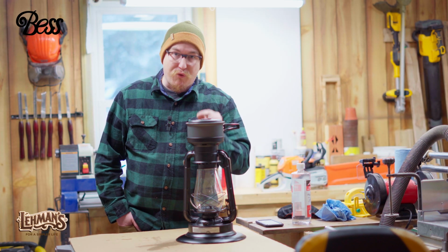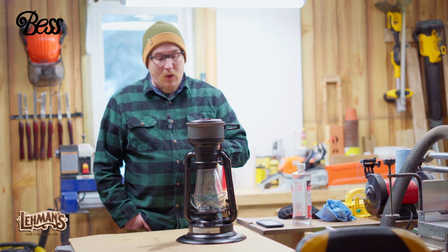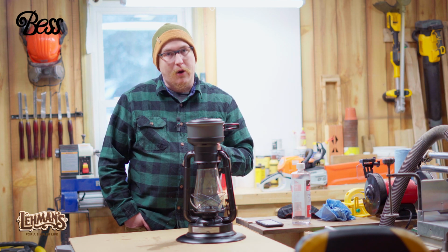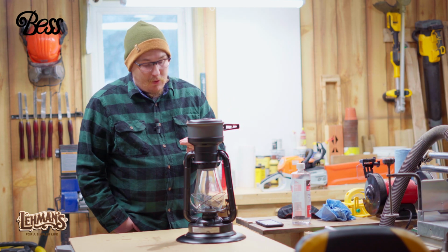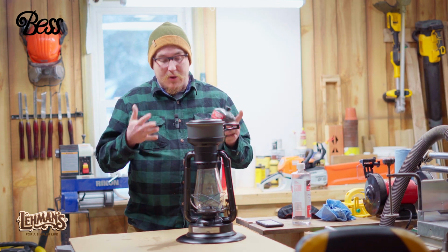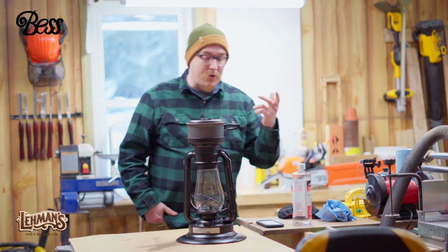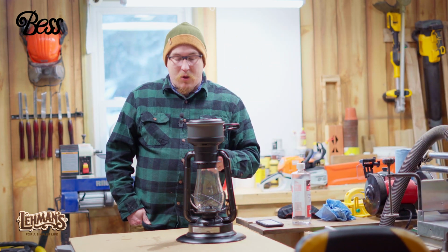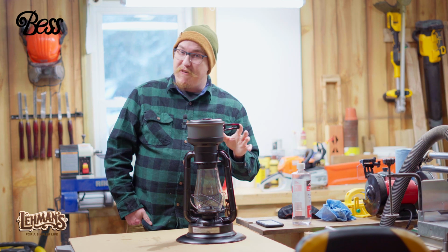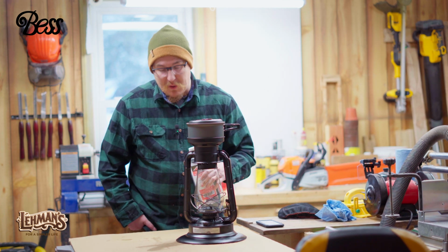Now, yes, it took 45 minutes to cook that ramen, but in emergency situations, I don't think you're really going to care about 45 minutes when you're potentially hungry. One of the benefits, not carrying around a camp stove, not carrying around propane tanks, you fill the tank full of fuel and you're good to go. We had that going for 45 minutes out there cooking that ramen. Actually about 50 minutes.